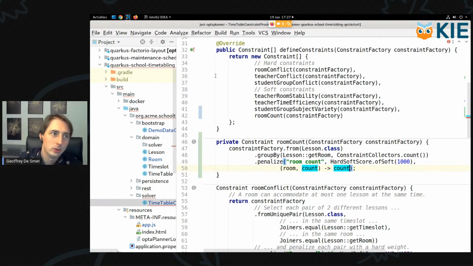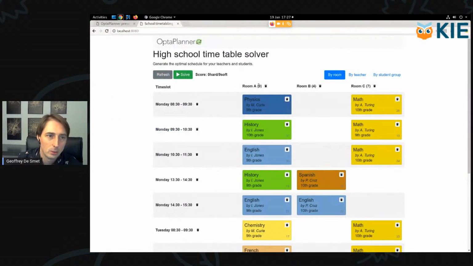What you actually want to do, if you look at the problem here, is really penalize this 9 and not penalize this 4. You want to penalize the outliers.